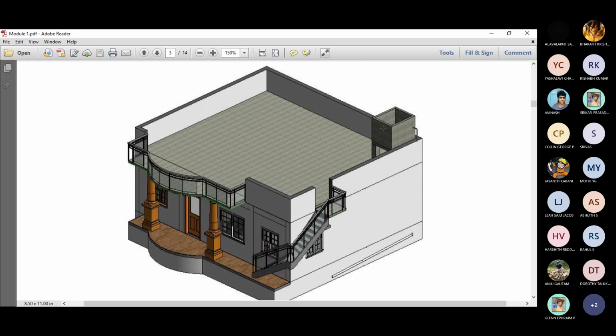Like for example, if you make this a precast, you see that purposely I made this cast in situ and precast. I hope you now know the difference between a precast and a cast in situ. Precast is manufactured at a factory and assembled at site, whereas in cast in situ, concrete gets poured in the first stage and then it gets hardened by a process called curing, right? So that's the basic difference. You can even replace this with a PVC tank. All these things can be done in the pre-construction stage, but only by visualization. That's what we call planning in a normal sense, right? That's what we're going to achieve in this particular class.